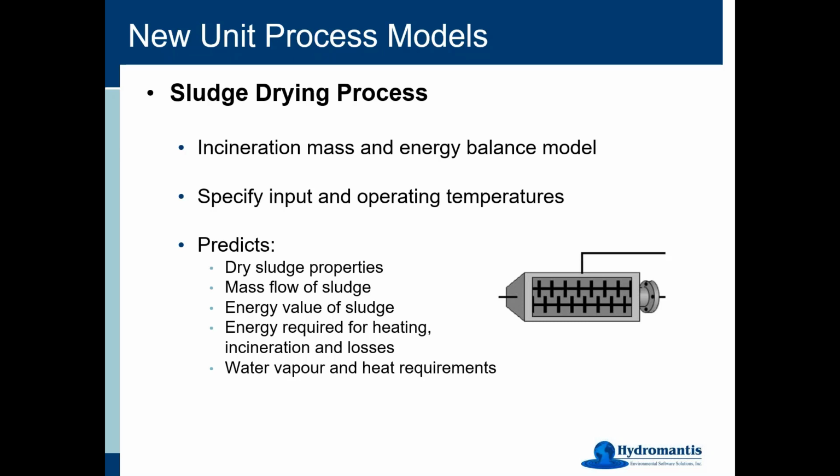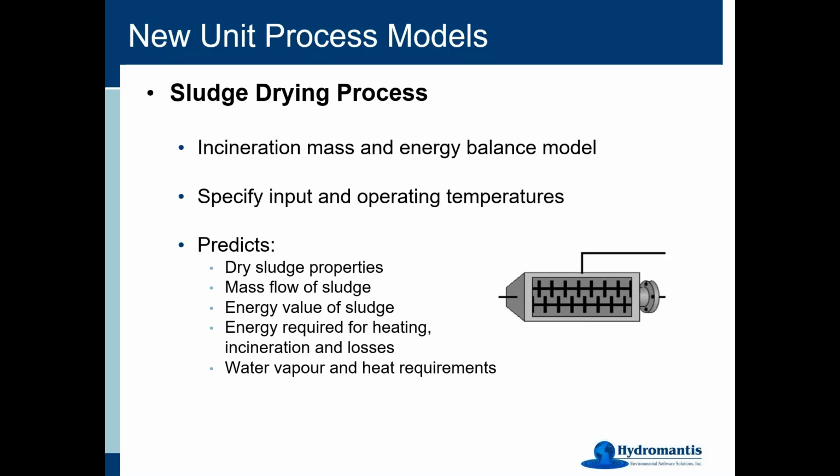So you can specify the details about this unit and its operating procedures, the temperatures of the sludge coming in, the operating temperature, and so on. And then we do some predictions about the dry sludge properties, the mass flow of the dried sludge itself, the energy value of those things, water vapor loss, heat requirements, and so on.